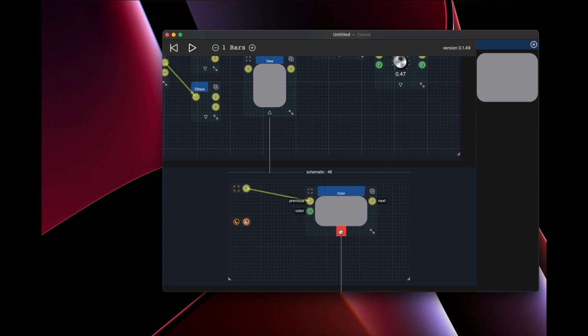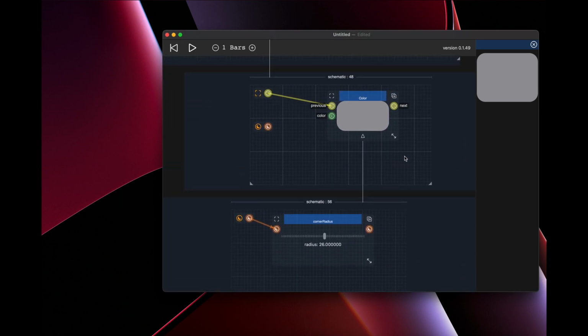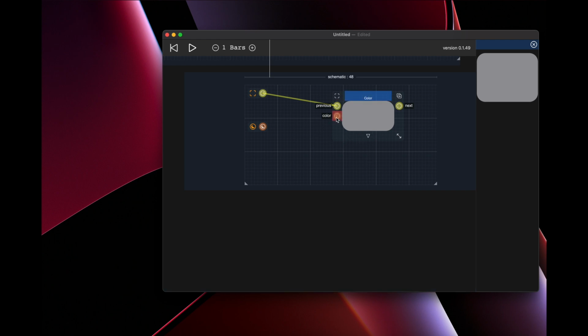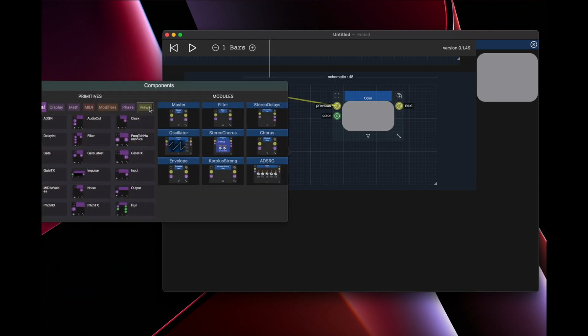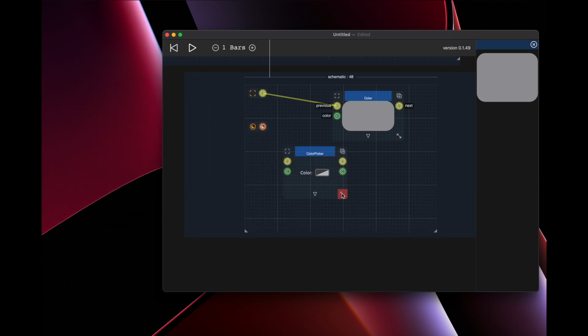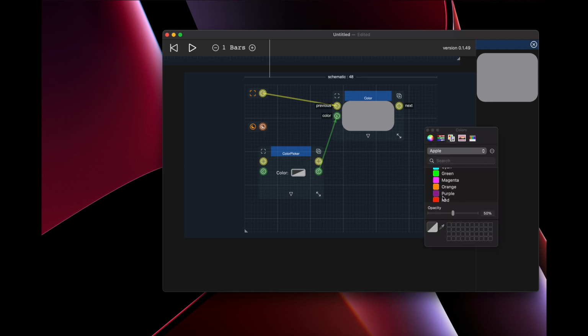Now, to control the color in the future, there will be a panel here where you can select the color. But another way is to provide the color through this color input, which is what I'll do now. So there's a new color picker component and you see the connector is a green connector with a C. Green connectors are messages that flow around with a payload. This one will have a color as a payload, and it will set up this color view. So I'm going to change it to, I don't know, red.